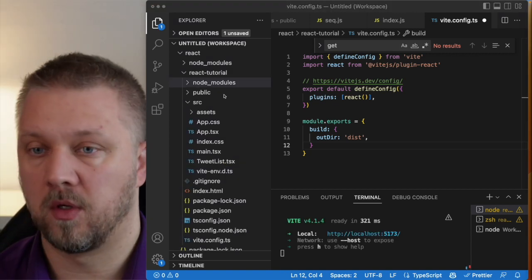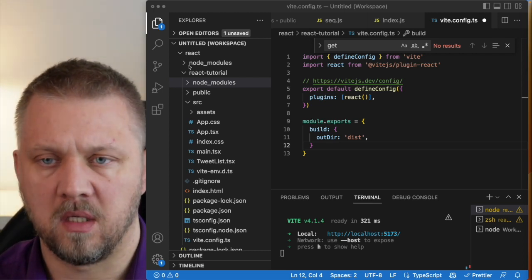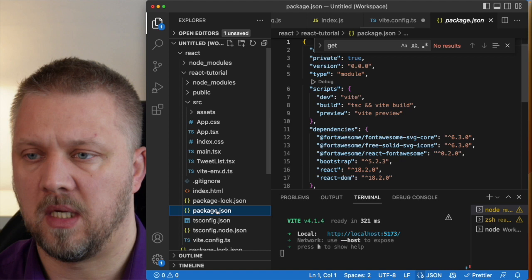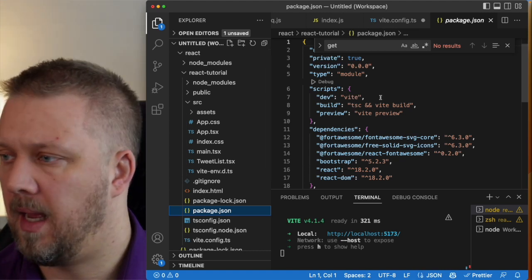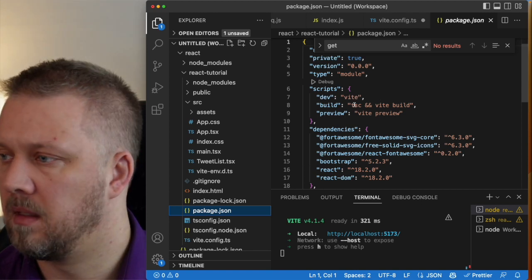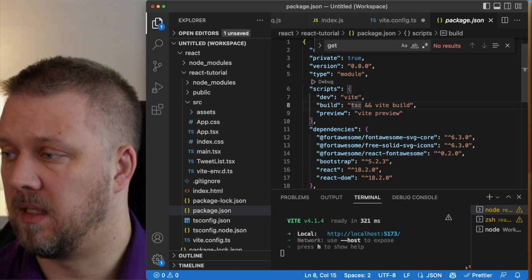Now, the next thing we want to do is go into our package.json inside of our React package.json, and find scripts here, and we want to add build. It actually has tsc and vite build.